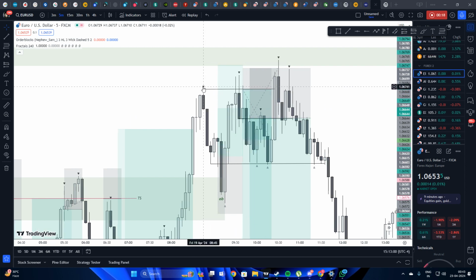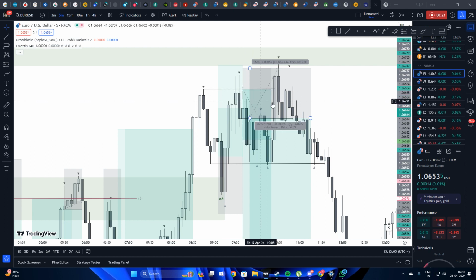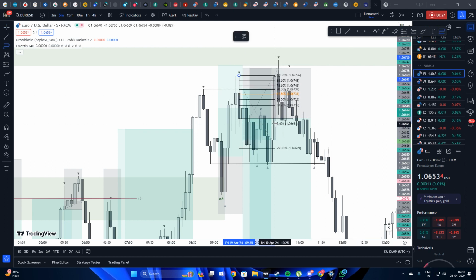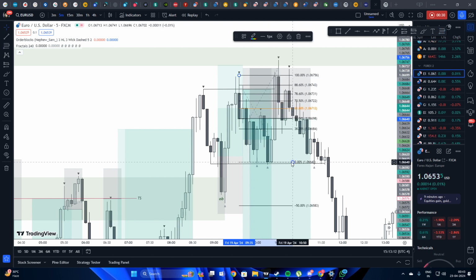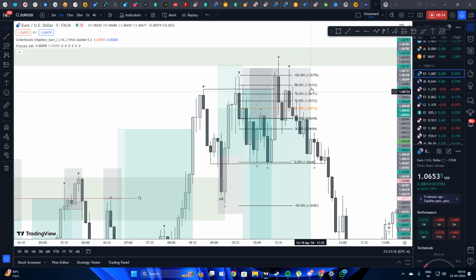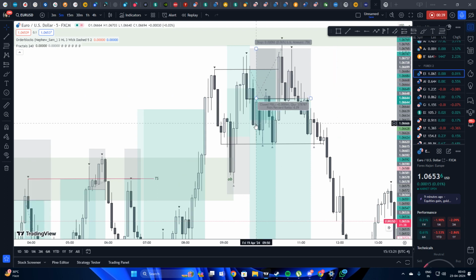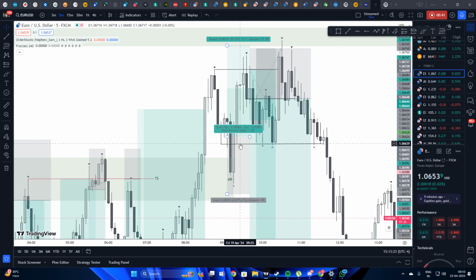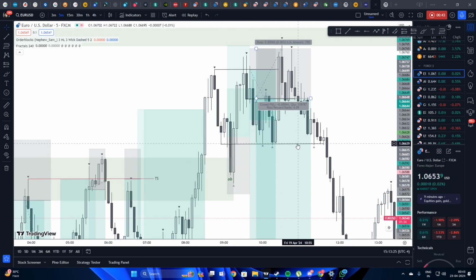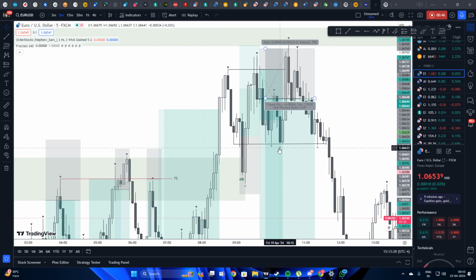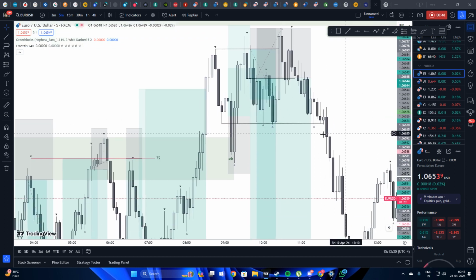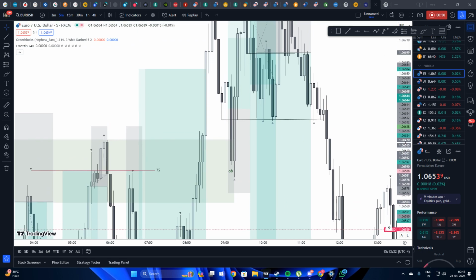Okay. The market created, the market swept this high. And using a Fibonacci tool, I could easily find myself a shorting position at 50% rejection. Now, the market was taking support at this point, and that was an easy way to tell that I should probably get out of here.